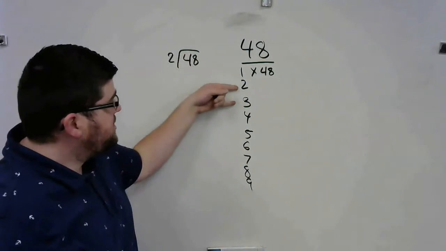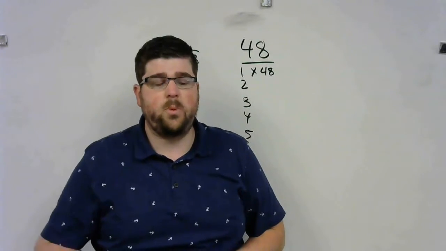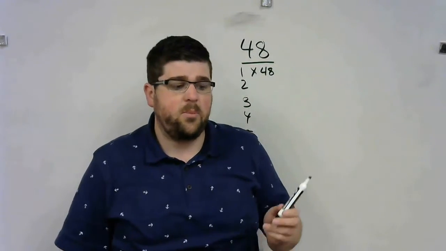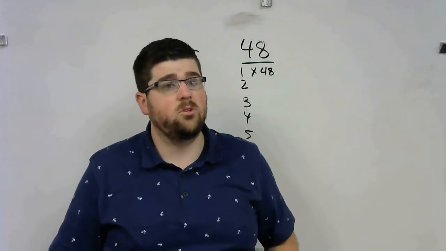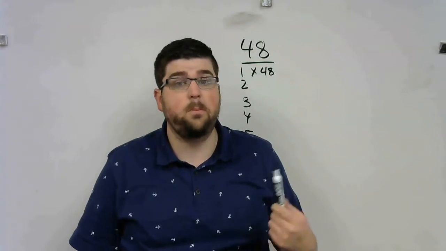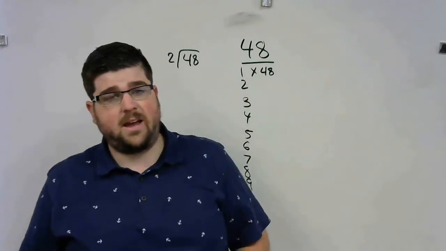Don't just guess. Where students get hurt is on these 2s and 3s that aren't basic facts. They just say, oh, nope, it can't, and then they move on. But you can't just rely on your multiplication chart, because it has a lot of multiples but not all of them. It just has your basic facts. 2 going into 48 is not a basic fact.